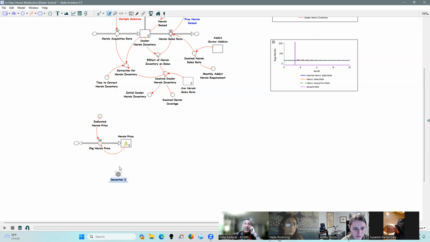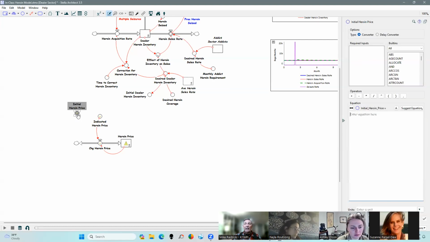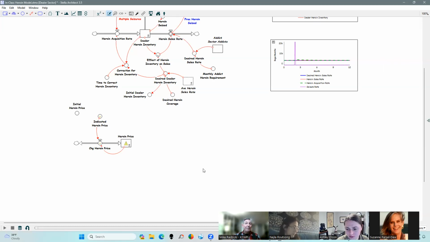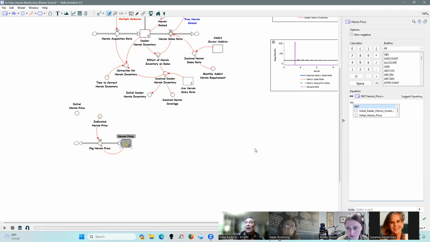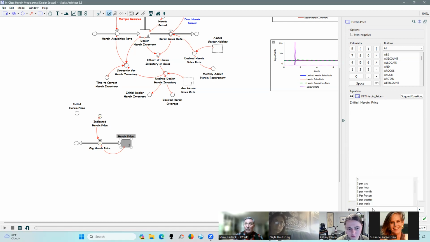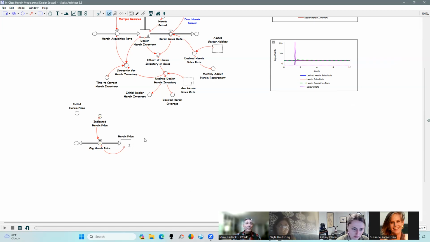My style is also to say, whatever's in here, I'll copy it to the clipboard, then say initial, paste, initial heroin price. So what's our initial heroin price? Does anybody remember from the article? $7 a bag. Thank you. All right. So we could say 7, dollars per bag down there. So I'm going to open this and say INI, and I want the initial value of heroin price to be initial heroin price. Dollars per bag. Okay. So this is initialized to that, and that's $7 a bag.